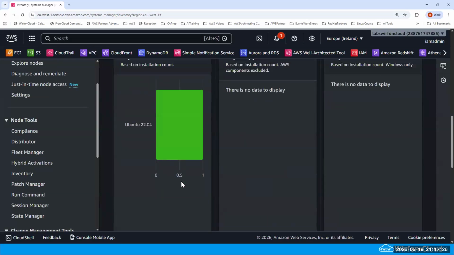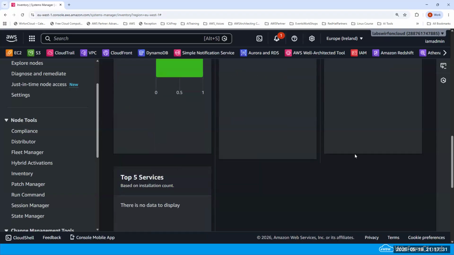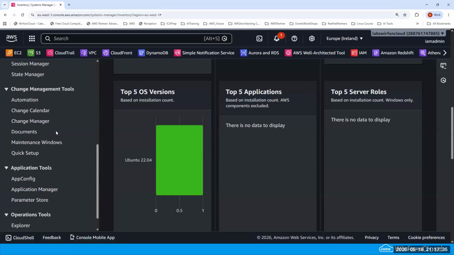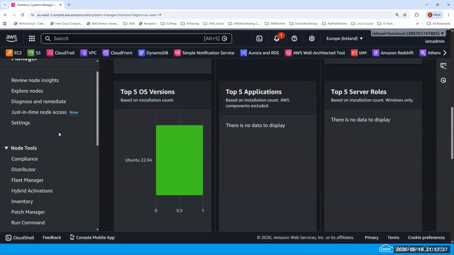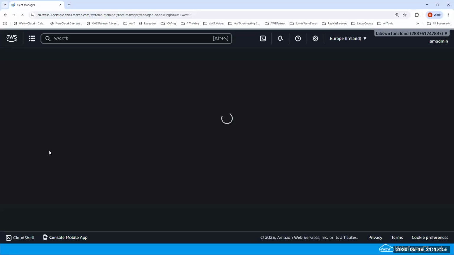Okay, I have an Ubuntu instance here. It's listed here as one of my instances. So what you can do is create instances, put them in groups, and manage them. You could have instances that belong to Fleet Manager, or instances that are, let's say, in the development environment, for example, right? And this is where you see that tags are very important.